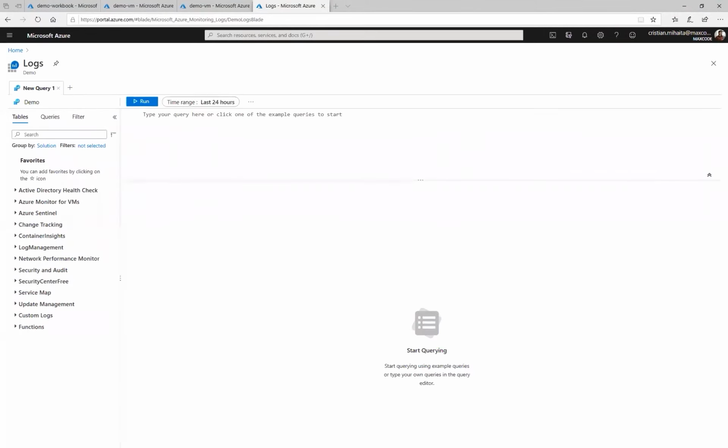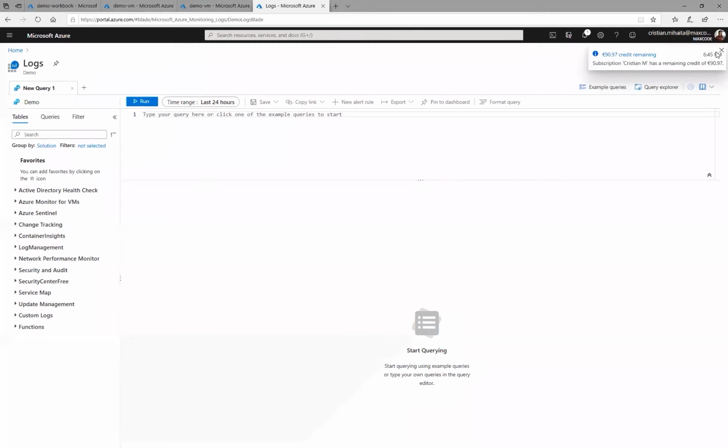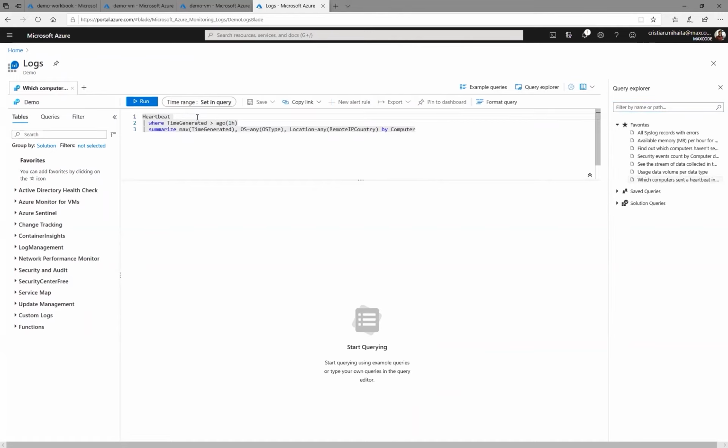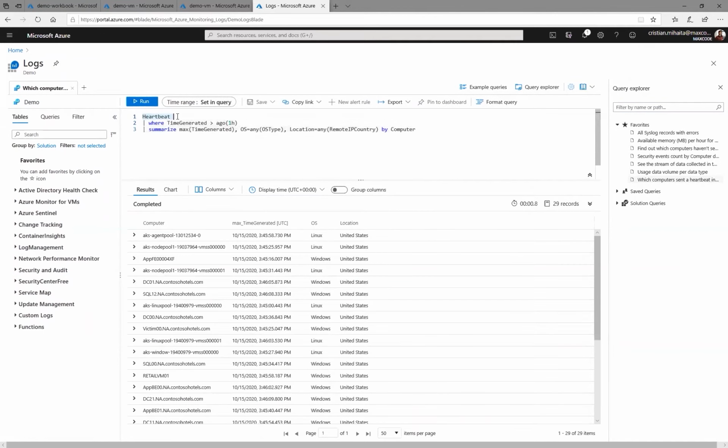As you can see, it did not ask me to log in, even though I am logged in. If you do not have an account, it will just say I am a guest. Now, I can give an example of what this can do. We have here Query Explorer with various queries at our disposal to see exactly what this Kusto language is all about. If I run this, I get the heartbeat.